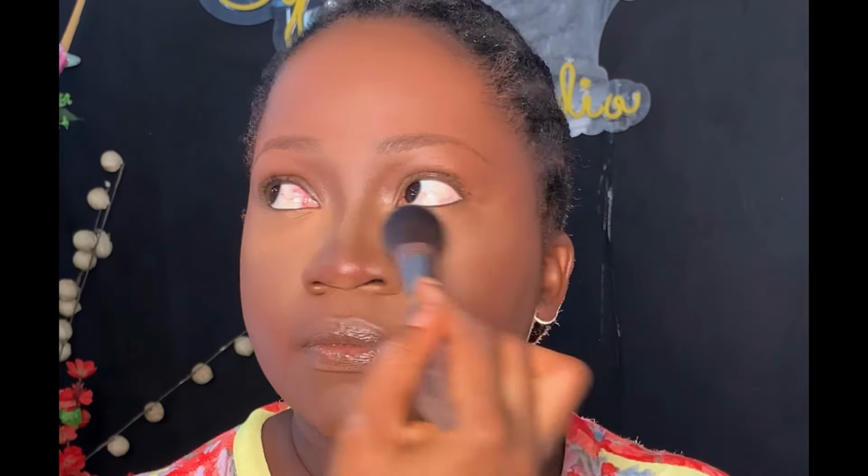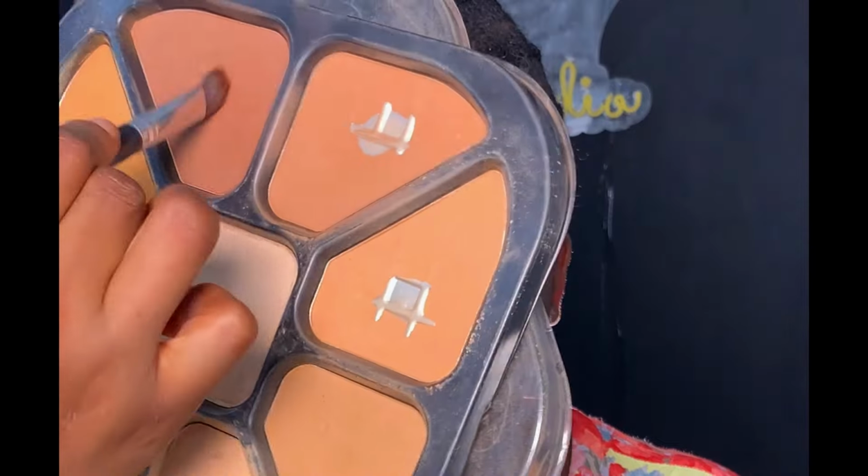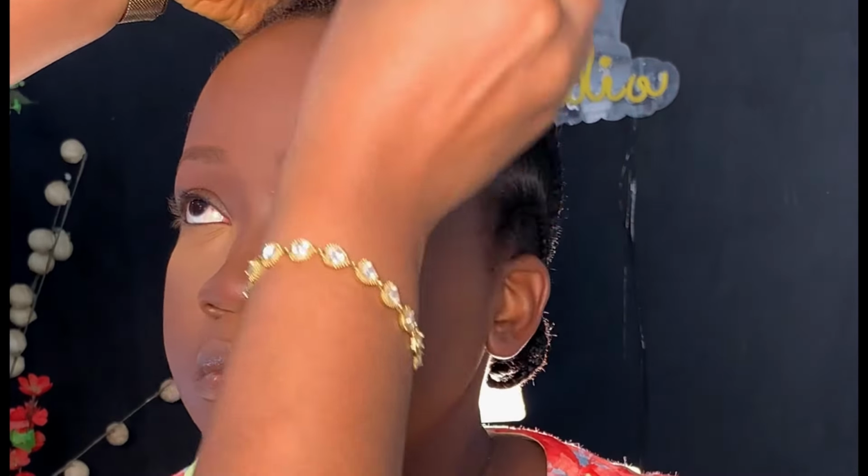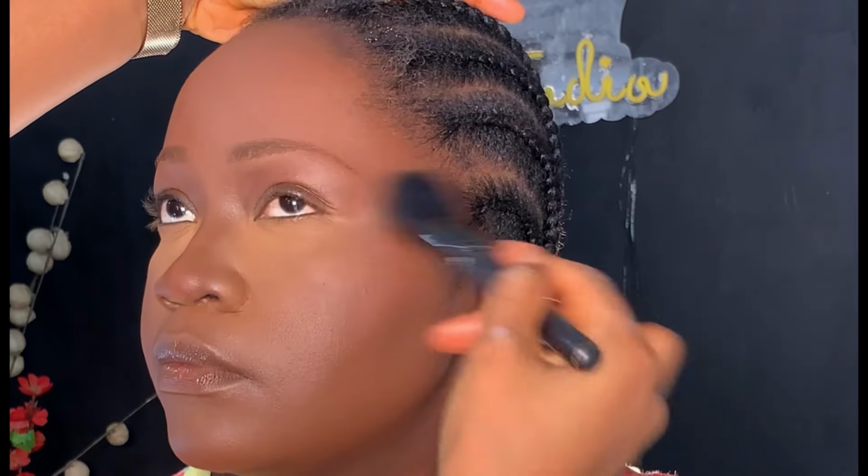So I'm using this light shade of powder to dust off the excess powder on her face. After that, I'm going to be contouring her nose with this shade of powder from the same powder palette. So I went back using that contour brush to blend to avoid harsh lines or demarcation between the highlighted area and the places I contoured.